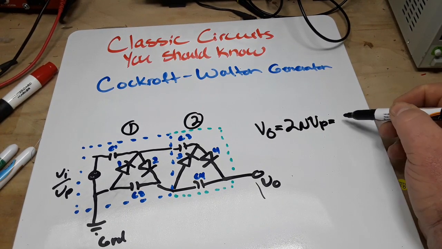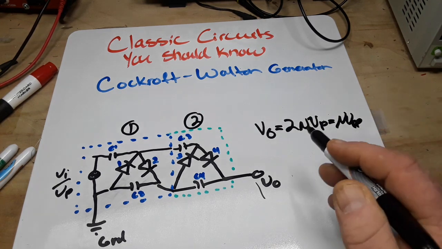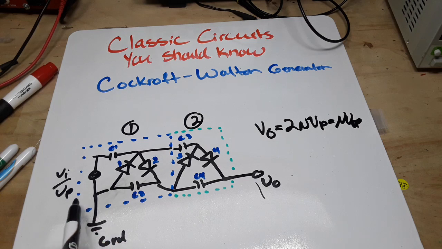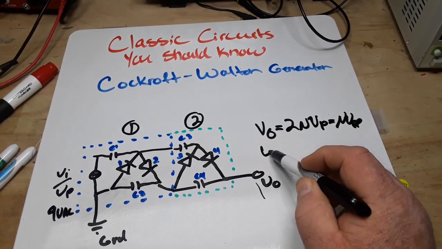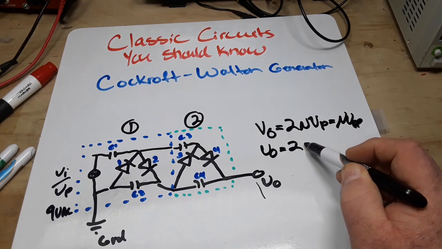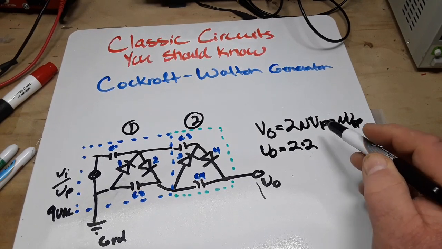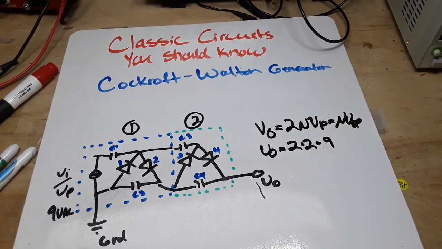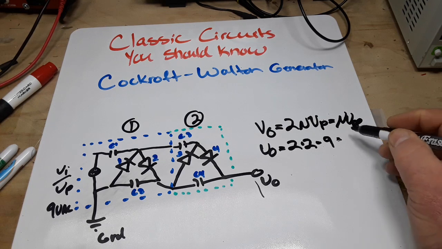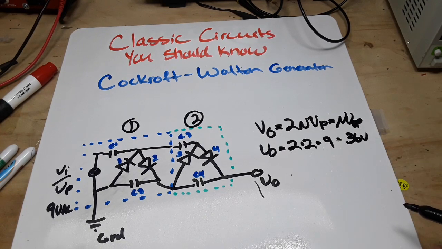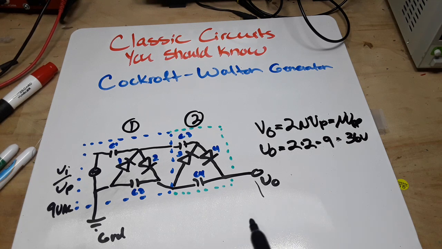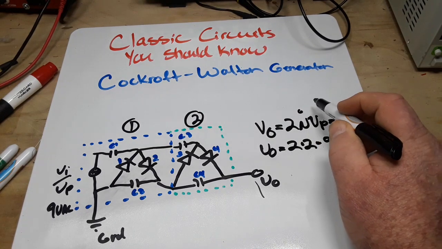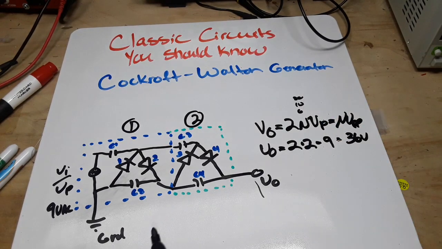So if we say that we're going to start out here with 9 volts AC, then our Vout is equal to 2 times 2 times 9, or 4 times 9, or about 36 volts. Now you can see where if you add that up and start out with 110 volts, or if you're in Europe 220 volts, you can get up to some real high voltages very fast. And when you change this value of N to something like 6 or 10 or 20, hot dog man, she gets up there right quick.